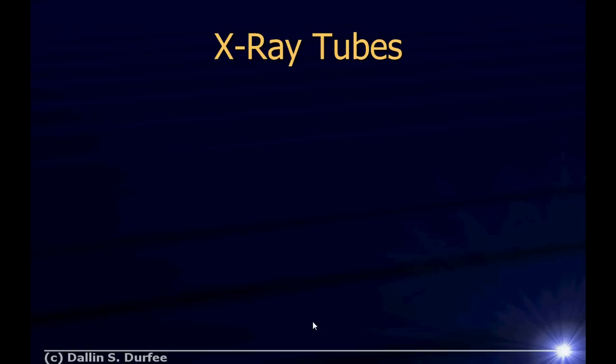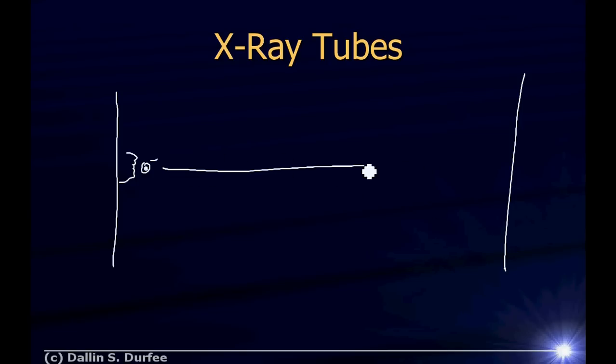All right, X-ray tubes. Now that we understand that light has little quantized bits of energy, we can figure out how to make really short wavelength light. So the way to make X-rays is you get a little filament that gets really hot and boils off some electrons. So I've got a little electron right here. And then what I do is I put a big voltage across two electrodes. So I have two pieces of metal that create a huge electric field that accelerates the electron. And the electron gets going faster and faster and faster. It's going really fast. It's got a lot of kinetic energy. And when it hits this wall, it loses its kinetic energy.